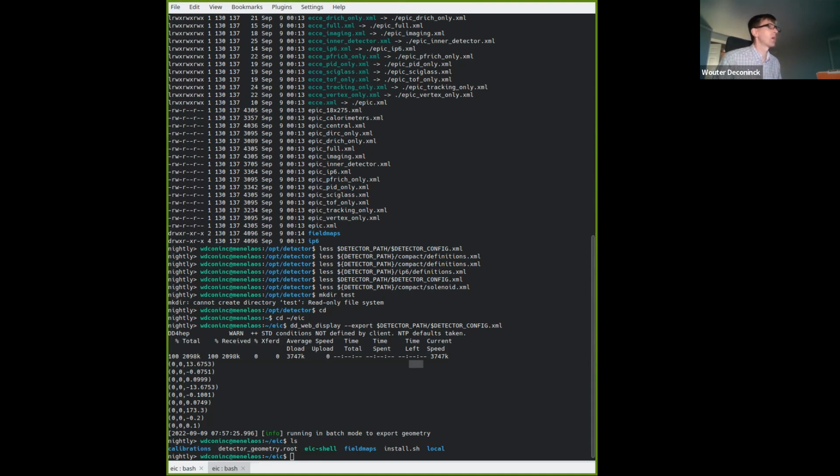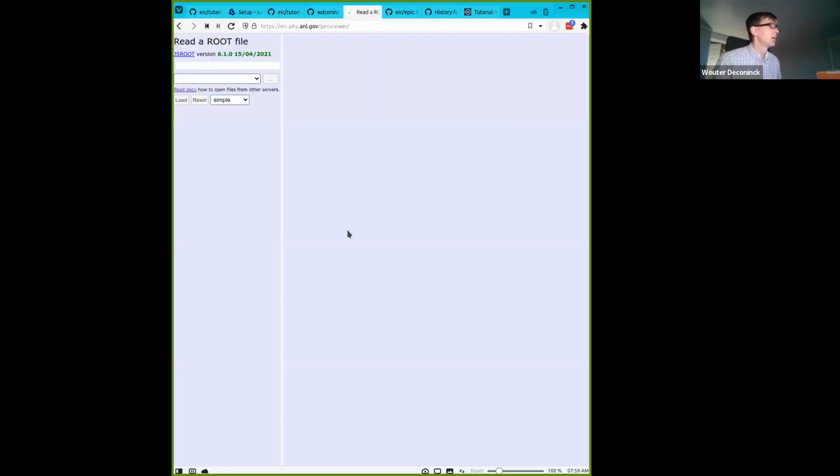And I'm going to need to stop sharing for that here, so I can share my other window. Share now. Where is it? Here. So I'm going to share this window now. It should be the same size as the terminal window of earlier. And I'm going to navigate and locate that detector_geometry.root file.